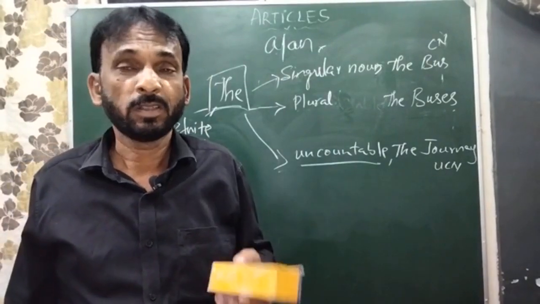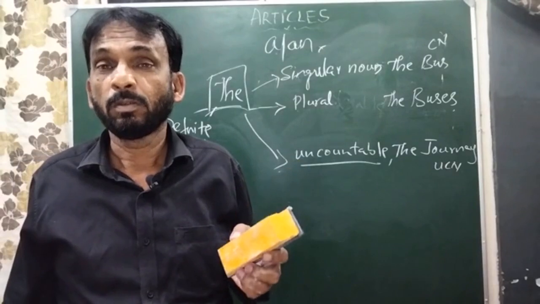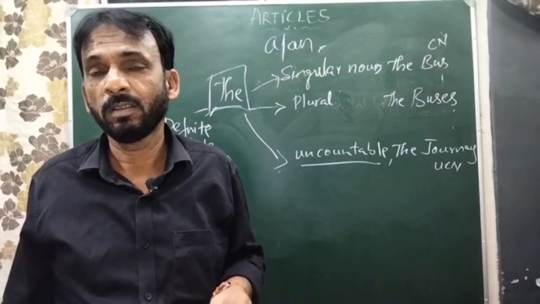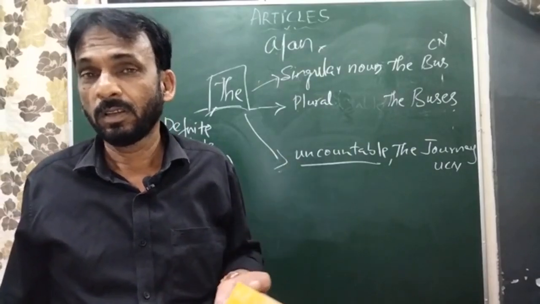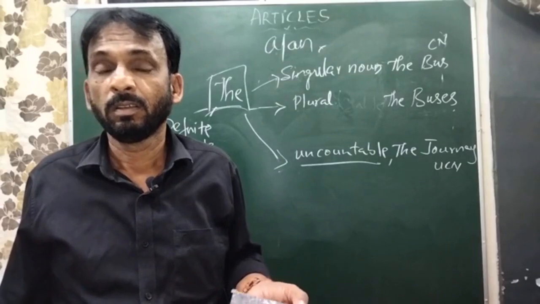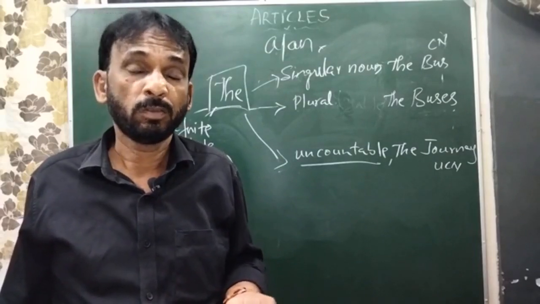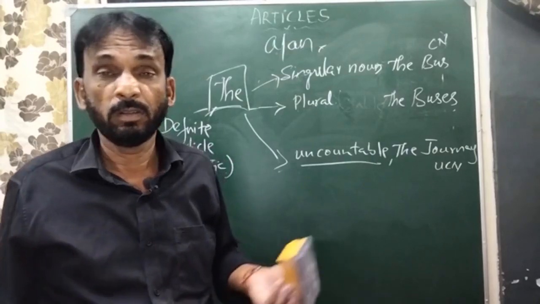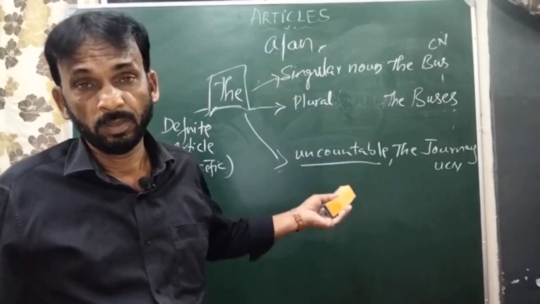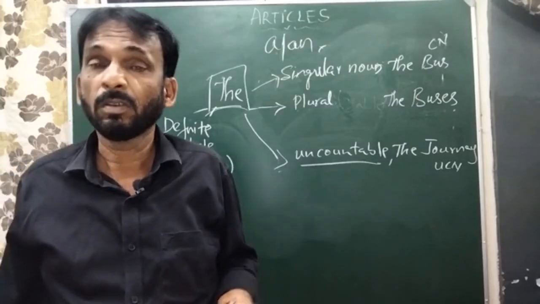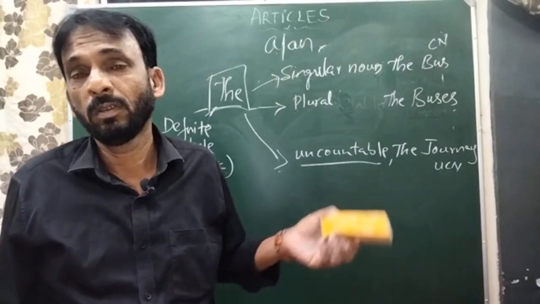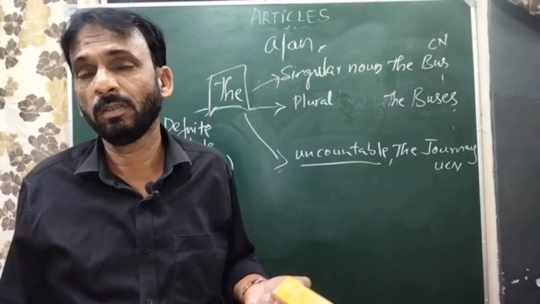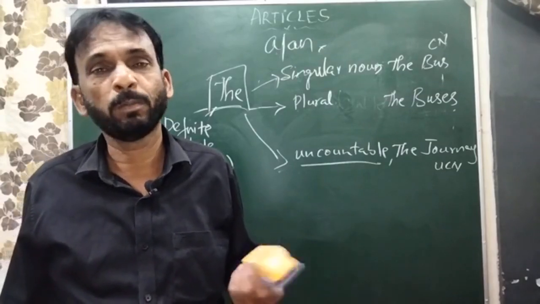I highly recommend, if you want to be good at English, you should build a strong grip on your basics. If not, it is difficult to reach a higher level or to improve your English level. If you want notes, I will give you. And if you want exercises, go to Google and type article exercise. You will get plenty of them, and you can choose any one. Practice it. Practice makes a man perfect.